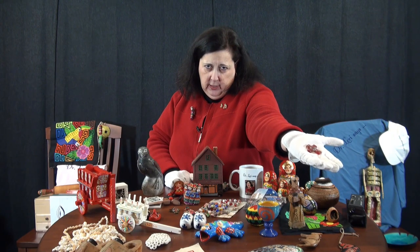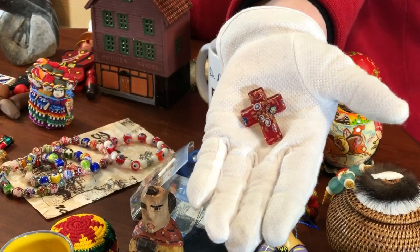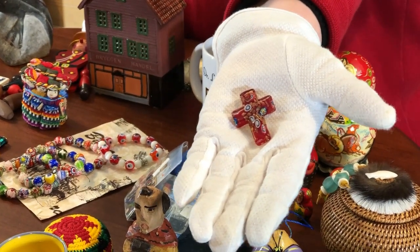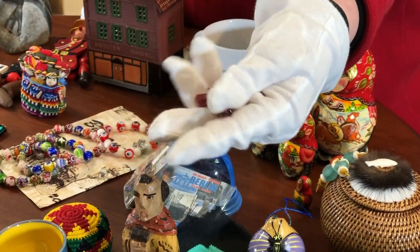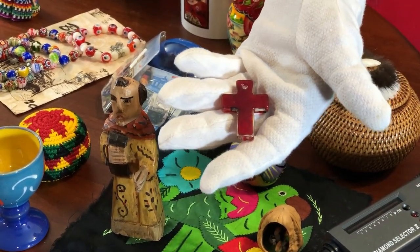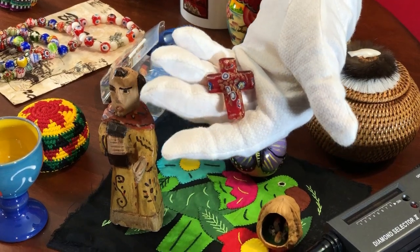You're going to see a lot of churches if you go to Italy, a lot about the Pope, and Italy has that tradition of Roman Catholicism, so you're going to see a lot of crosses. This is a very typical collectible that a lot of people collect from Murano - the glassblowing center. It's a base of red glass that's in a mold, and then on top of that base of red they actually put the multicolored millefiori inside.